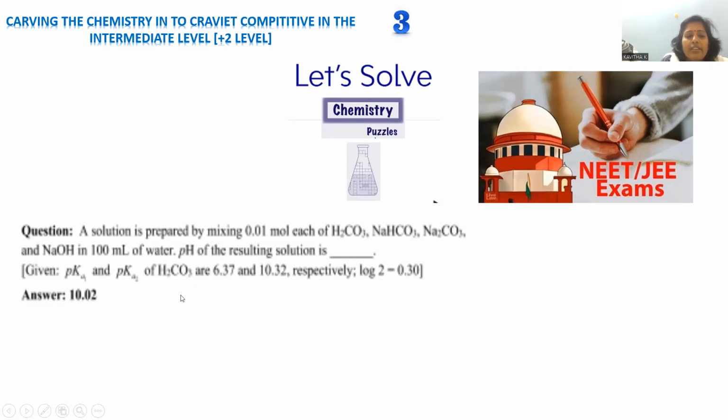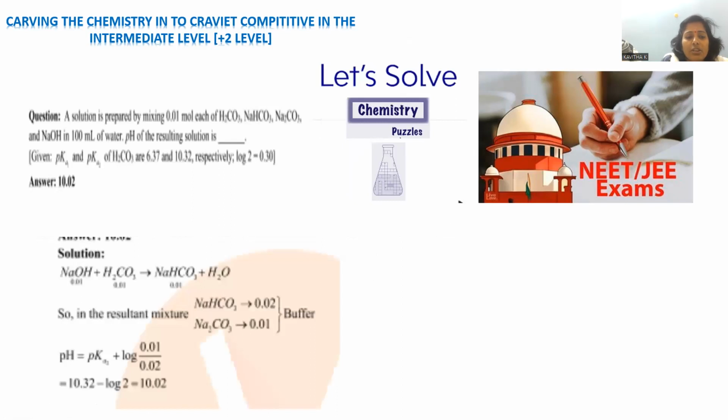So by using this data, we need to find what is the pH of the solution. In order to get the pH of solution, the formula is pH is equal to pKa1 plus log of 0.01 by 0.02, because pH is the negative logarithm of H plus ion only. That's why we need to consider the pKa1 value over here, right? So here is one term provided to you. Within the problem, they mentioned that all the solutions are prepared and each chemical is added, so that they are having 0.01 molar solution.